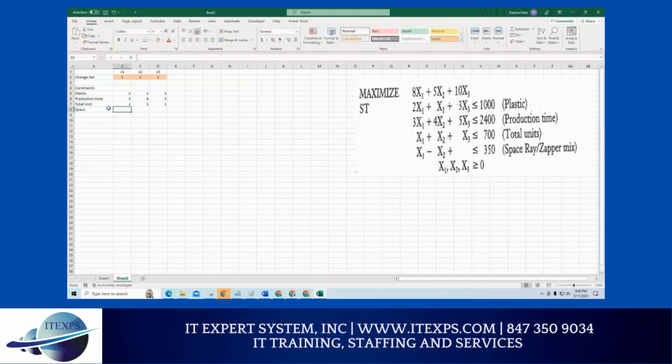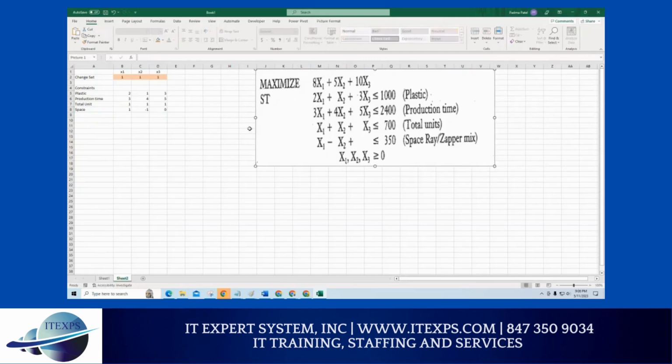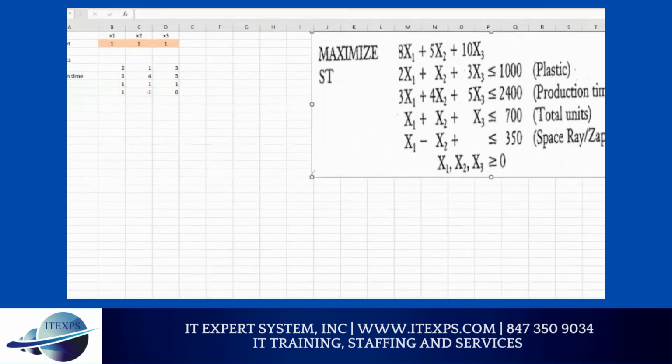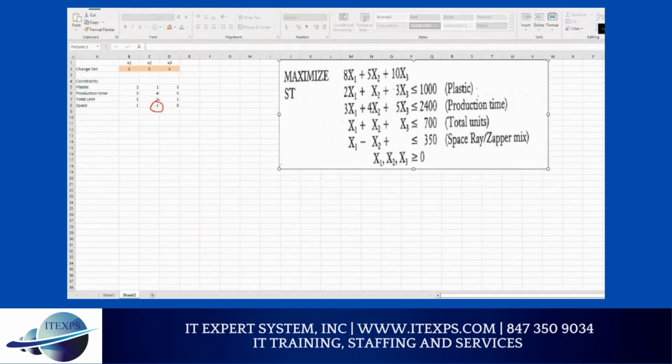You can see x1 and x2 are there. So x1 is 1 and x2 is minus 1. x3 is not there, so 0. Let me know if you're having any questions so far. I read this and I translate this. Please understand very clearly, this is minus 1 because here it's minus 1, and there is nothing here, so 0. That should not be a problem now because this is mapping our constraint model.